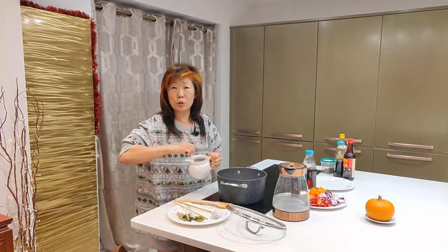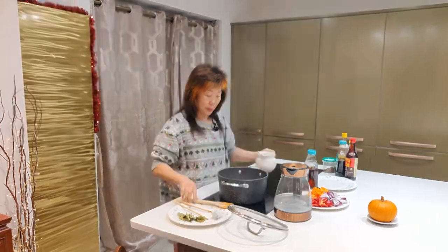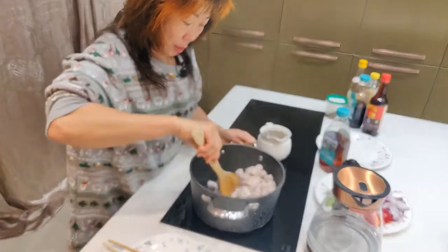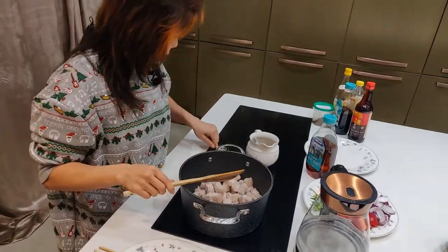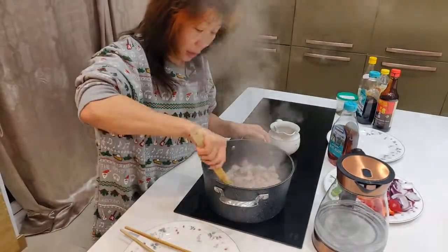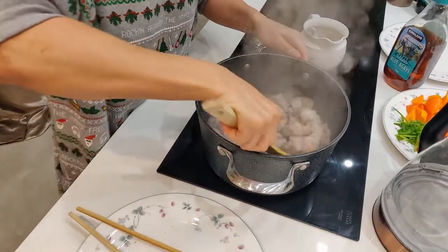And two light soy sauce. Before doing this, put the wine in with the meat — it makes the meat a lot more fragrant. Then mix all the sauce ingredients together. Meanwhile you can stir the pork, making sure there's no water left. Turn the heat up a bit higher.